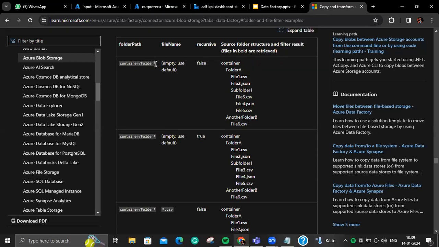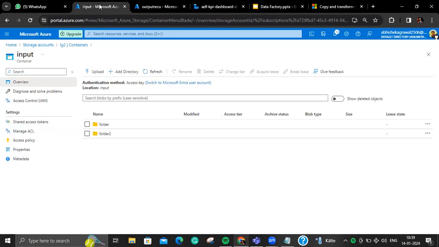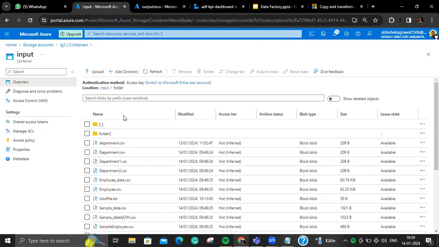But now you can do it the other way around. Suppose you put slash, then folder star. If you give it like that, and now you want to say, I want to start from here, then you give folder slash folder star, and it will go to the nested folder and check.